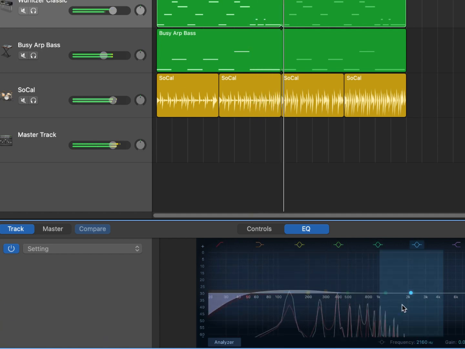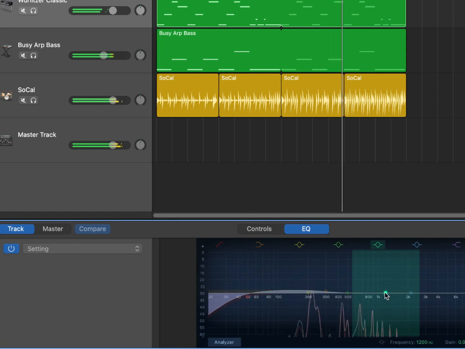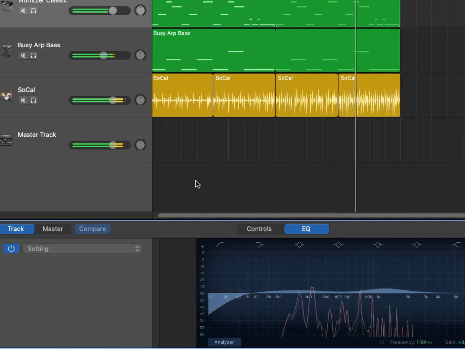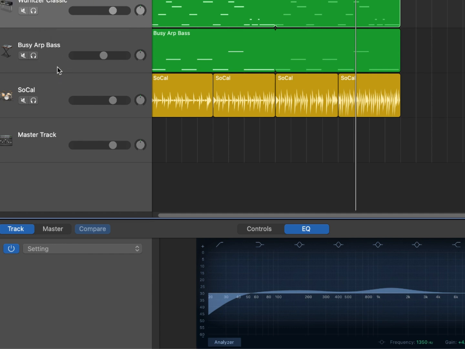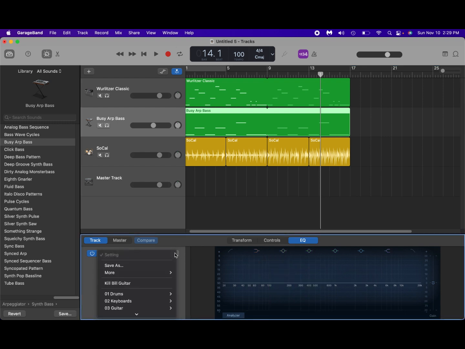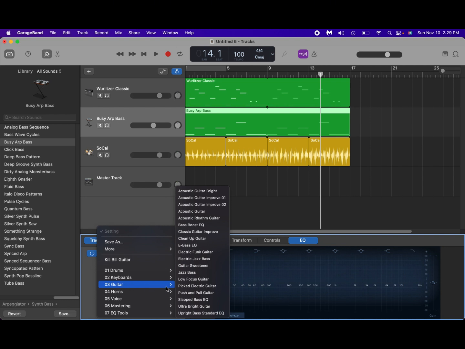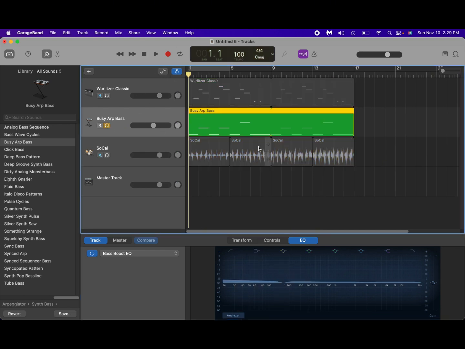Now with your analyzer, you're going to see which frequencies are coming out the most. So with my Wurlitzer, I'm getting a lot of frequencies in this range here between 2000 and 100 Hertz. Maybe I'd like to bring it up here a little bit. So I'll click this green, bring that up a little. So I want to hear more treble in my Wurlitzer, and I want to hear more bass in my bass. So notice I've had this track selected. Now I'm going to have my bass track selected. And if that's too much to do to individually move this around, you can also click here. And you can go down to a setting for guitar, because a bass is a guitar. I could do like a bass boost equalizer. Now it's going to raise the frequencies on the low end. Let's solo that out and hear it.